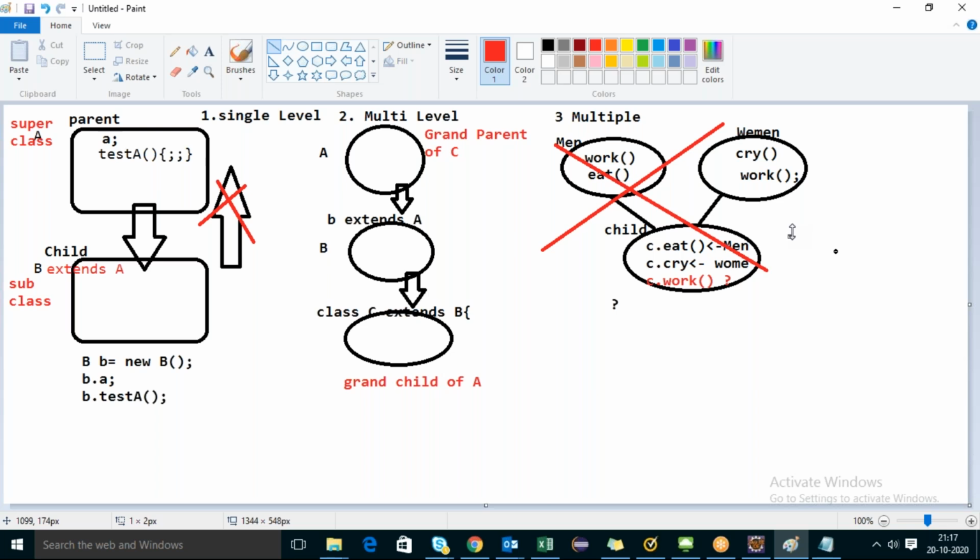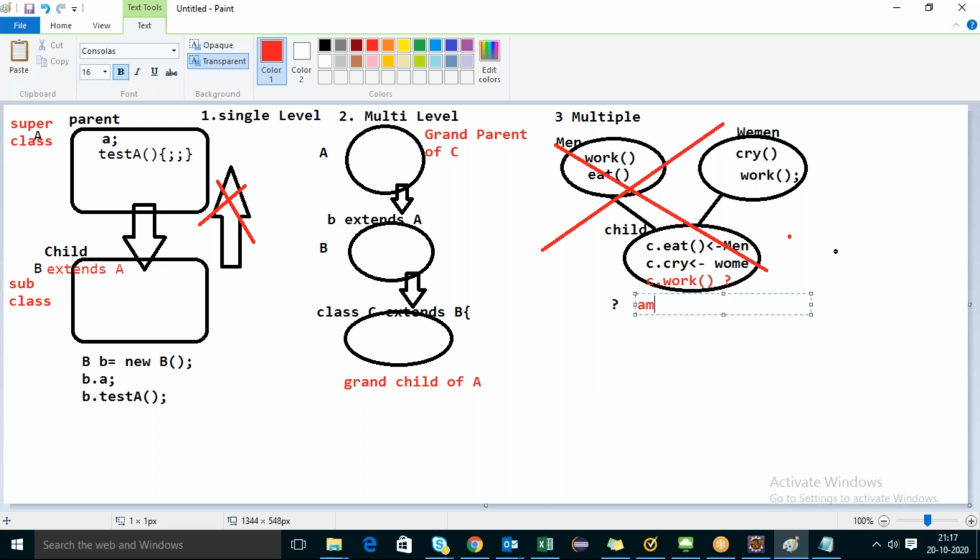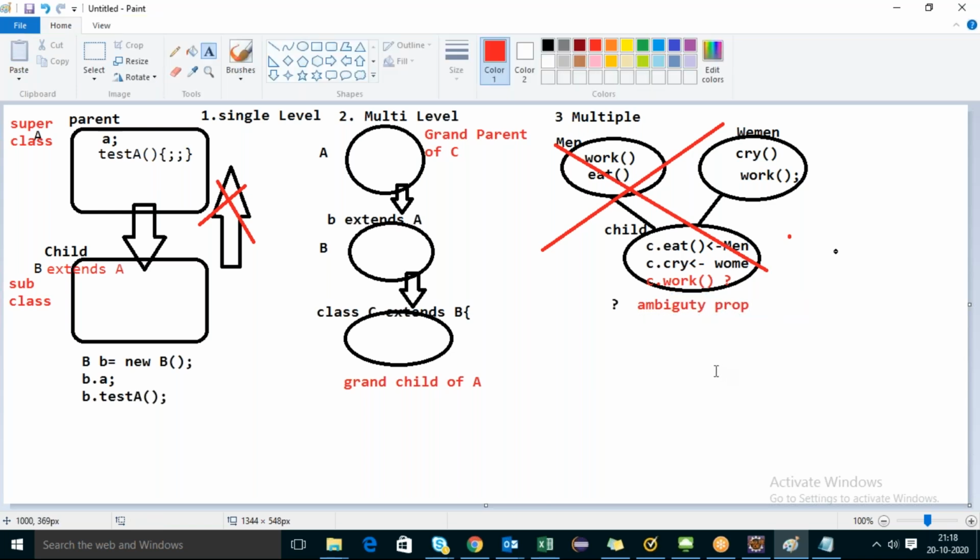Because this is a rarely used and confusing concept. People removed multiple inheritance in Java because of this problem. People call it the ambiguity problem, or the diamond problem. People call it different names. Because of this ambiguity problem, people removed the multiple inheritance concept in Java.